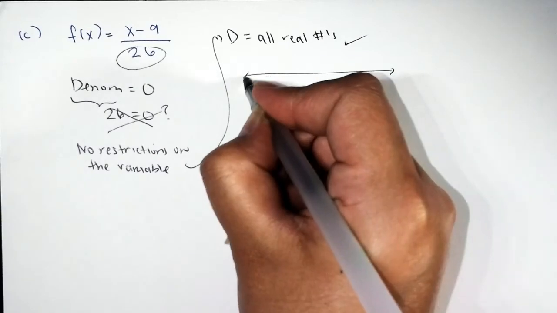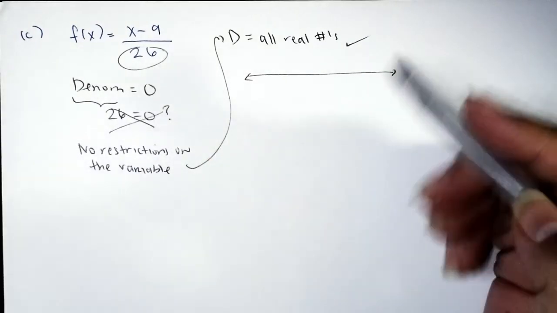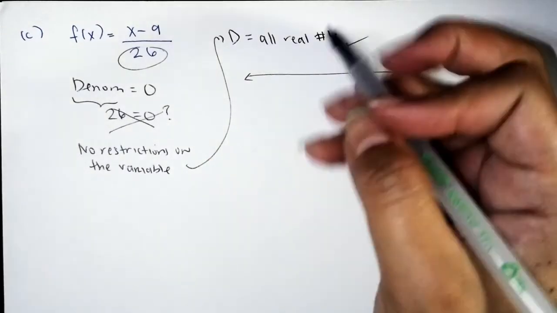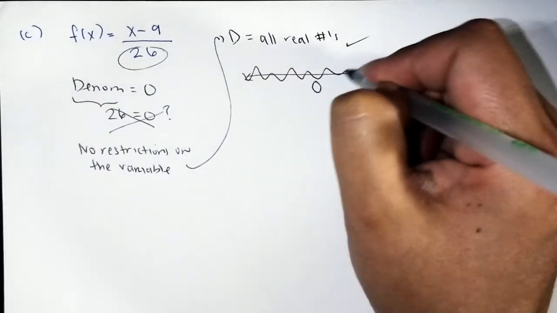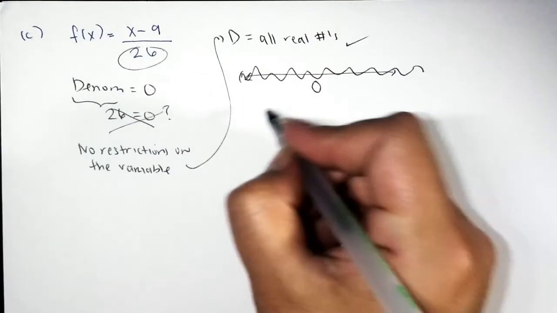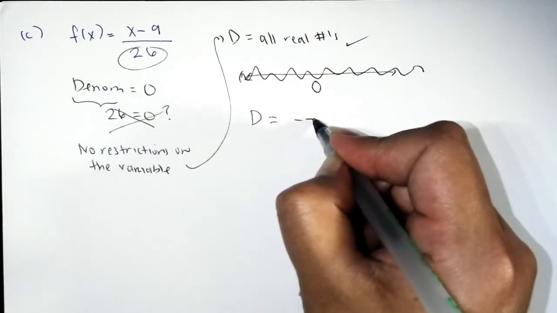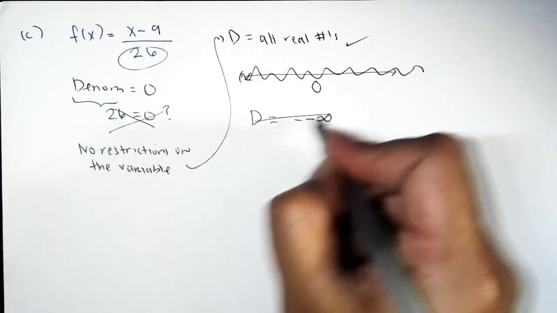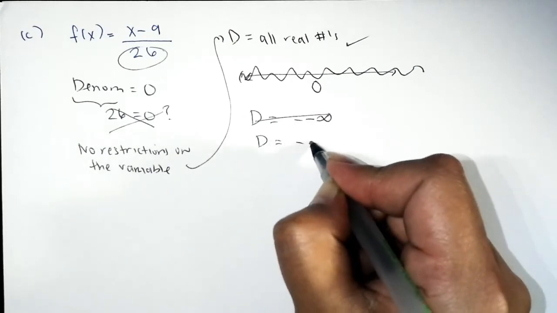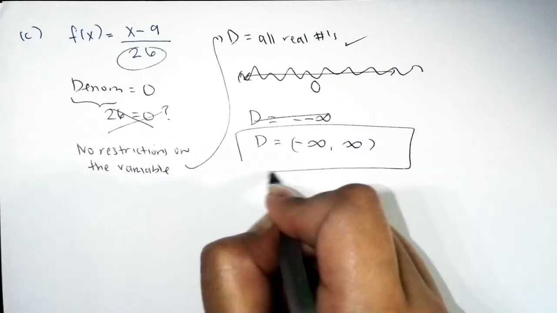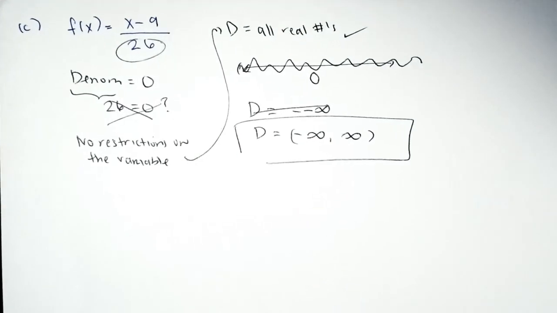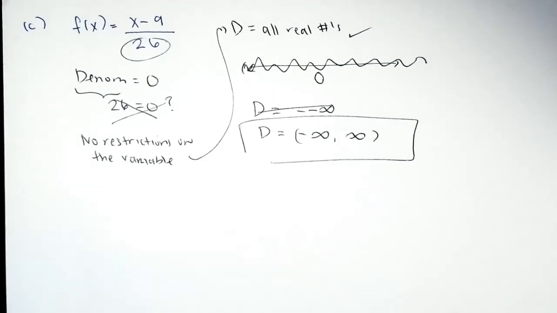If you just have it memorized, then go for it, but I don't. We're going to graph the entire number line, so I'm going to put my favorite number, 0, and then we're going to graph the entire number line. In interval notation, we have the interval from negative infinity to positive infinity. Okay, 3 problems down, 1 more to go. So let's do this. Problem D.